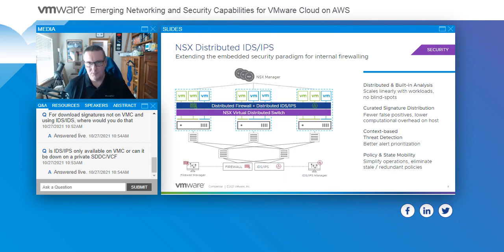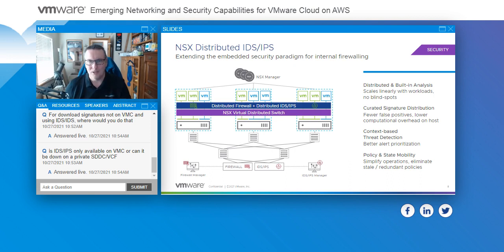And the way that it does that is by leveraging the power of that distribution. It's in the name, but it's something that a lot of people will commonly overlook. And I think it's so important to point out that we are leveraging the compute resources on each individual host in the software-defined data center to provide firewall functionality at the per VNIC level for each of the guest workloads in the environment. And that gives you this really, really granular capability. So we have that functionality that's already in there.